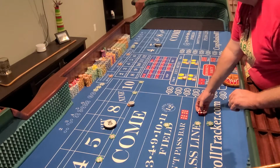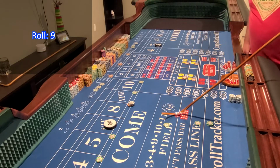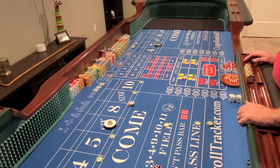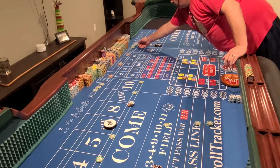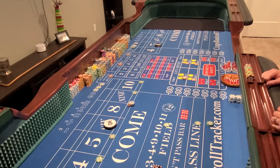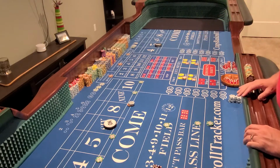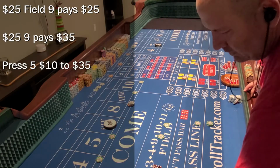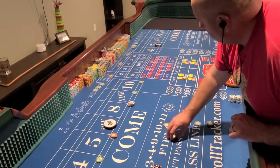So I got this neoprene. Taken a few cracks at it, and it was definitely an adjustment, but I feel like I made an adjustment. If you saw the video where I did a little throwing training, that was a 9, by the way. So let's mark the 9. I was throwing over a stick, and what that was doing was creating a lot of bounce, and a lot of speed off that wall. So I have lowered my trajectory a bit. Instead of going over, now I'm coming underneath, trying to get a low hop. All right, 9. Let's pay that money. Stop yapping. $35 for the 9. Put that out of the 5. Collect 50 bucks.